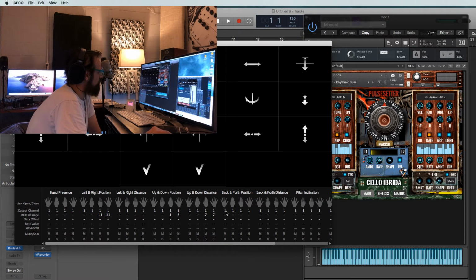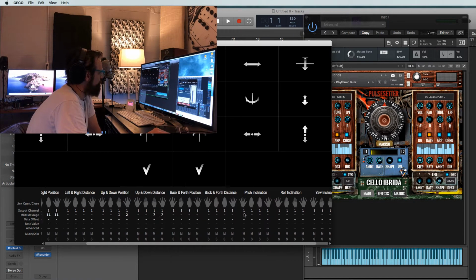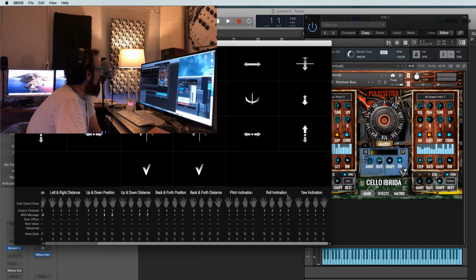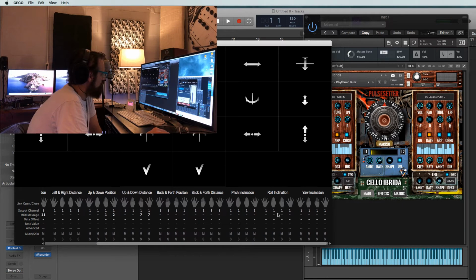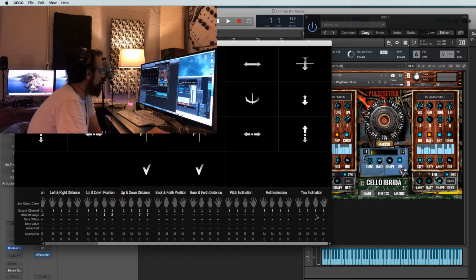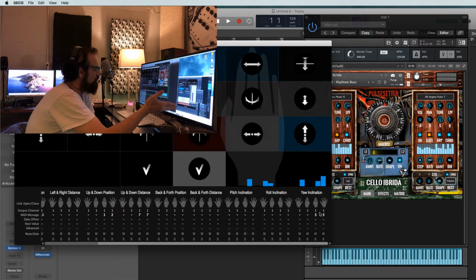So yaw inclination or roll inclination. I think it's here. So I'm going to do 3 and 3. So both hands.